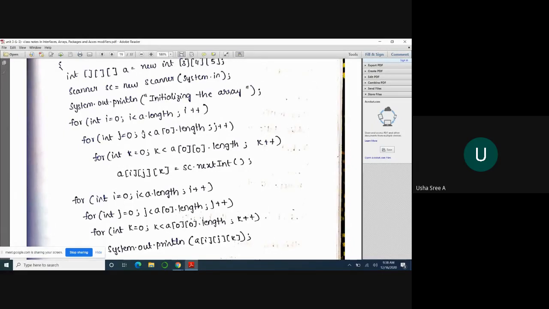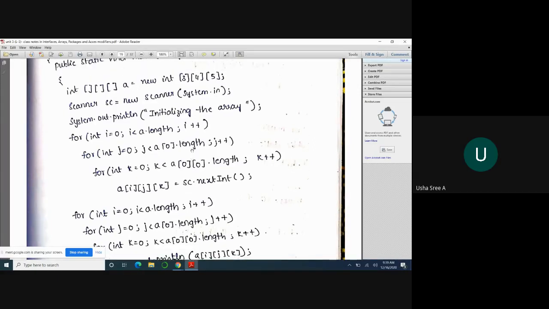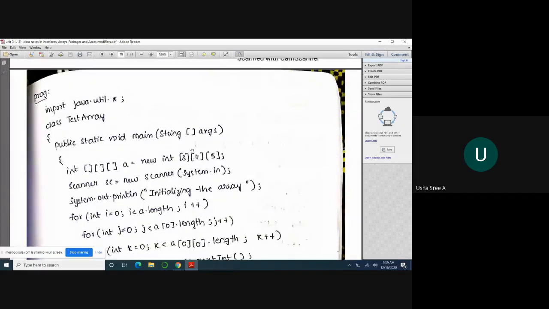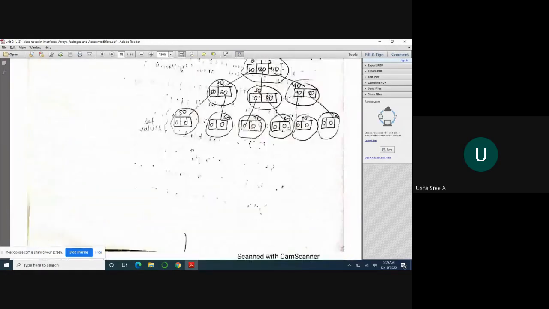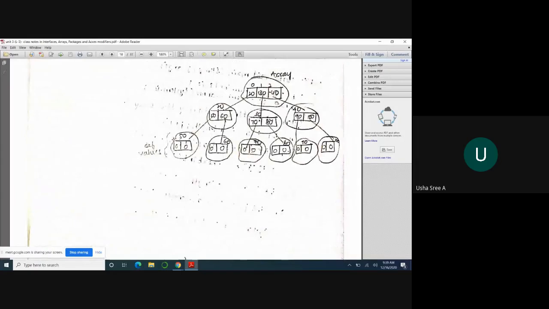How many for loops should we take for initializing a three-dimensional array? We should take 3 for loops. But how do I access the values? Already explained. Understand the concept. Here length is a variable. Inside each object, length is an instance variable. The name of the three-dimensional array is A. So what is A.length?